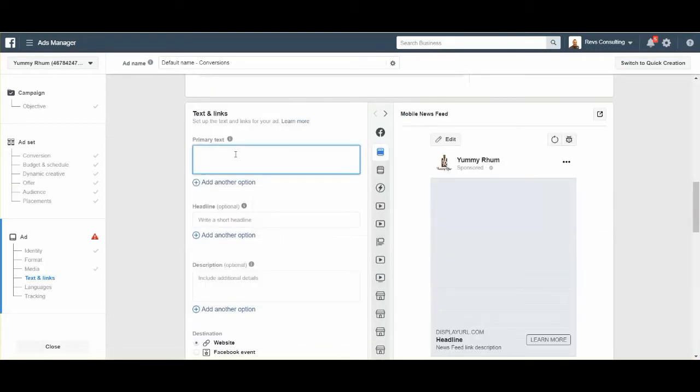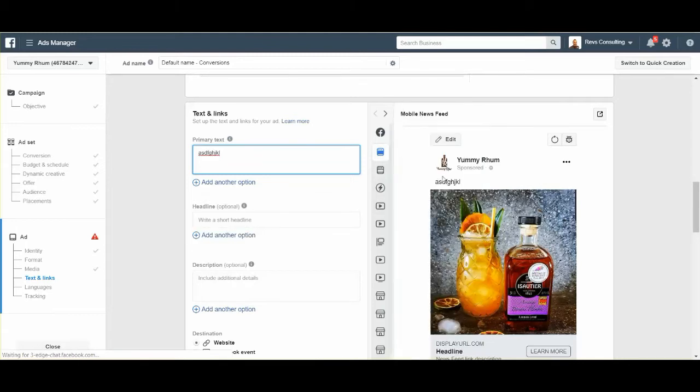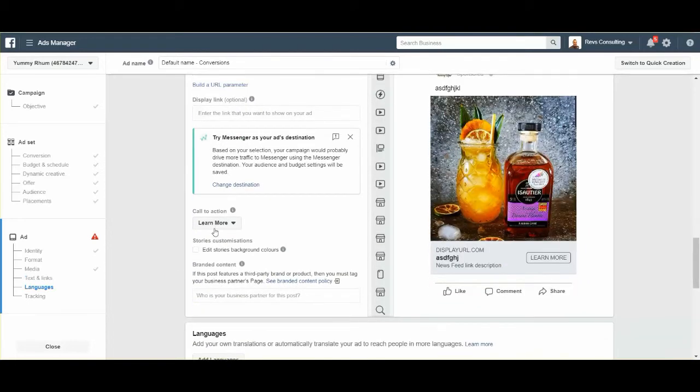Then you've got your primary text. I'm going to leave that up to you as to what you're going to write into your primary text. That comes up above the ad, as you can see. Then we've got our headline, which comes up just there. Then we have the website URL. So whatever part of your website you want people to go to consider buying your product online on your e-commerce website, that is the address and that is the URL that you place in here. Okay. Call to action, I think online e-commerce, shop now, always works pretty darn well. So that comes up there.